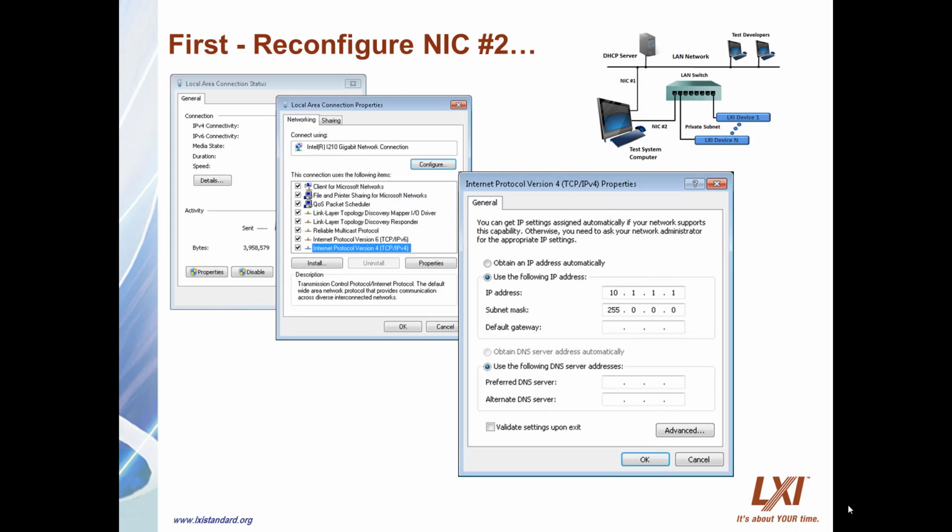Here you have a series of boxes that get you through the various properties of the IPv4 protocol down to the point where you could deselect DHCP, which was either picking up the DHCP server or dropping into auto IP mode, and actually create a static IP address. In this case, we're going to assign the NIC number 2 address to 10.1.1.1 and give it a subnet mask. We don't need a default gateway because we don't plan on passing anything up to any other network interface card and up to the internet.